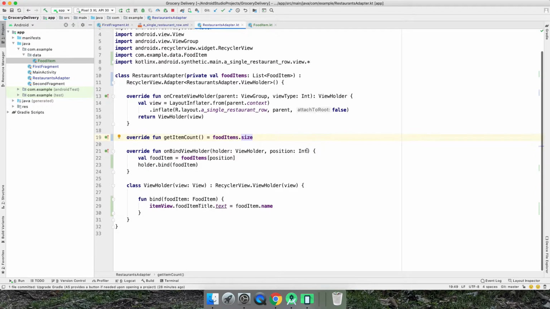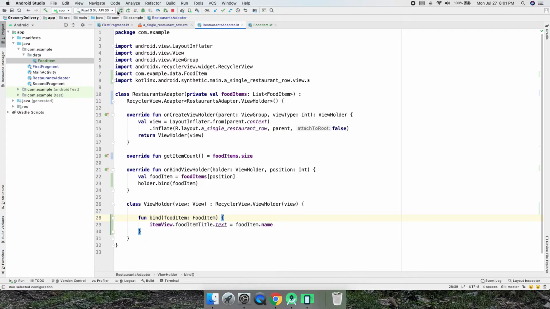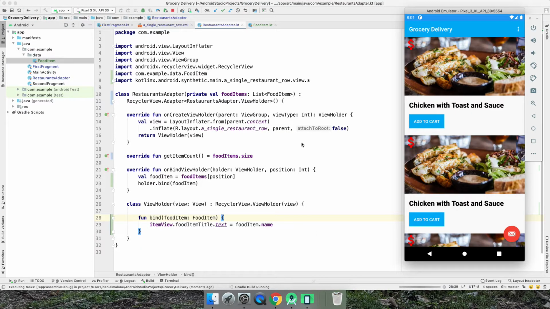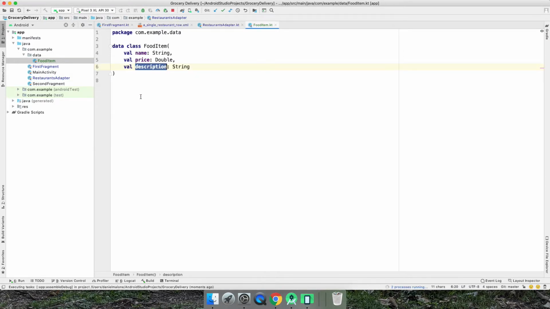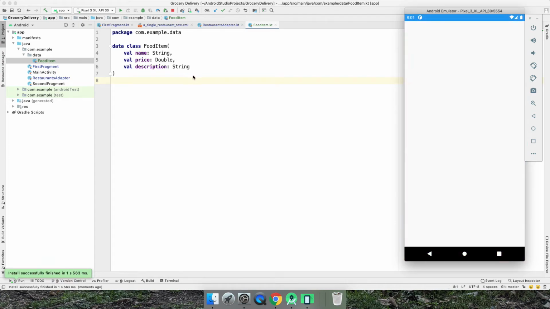Let me think. I think we can run this. Let me look at it. That's good for now. I feel good about it. Let's run that. This should work. I think we did a good job. Note the pictures are going to be the same because we don't even have a field for the image.